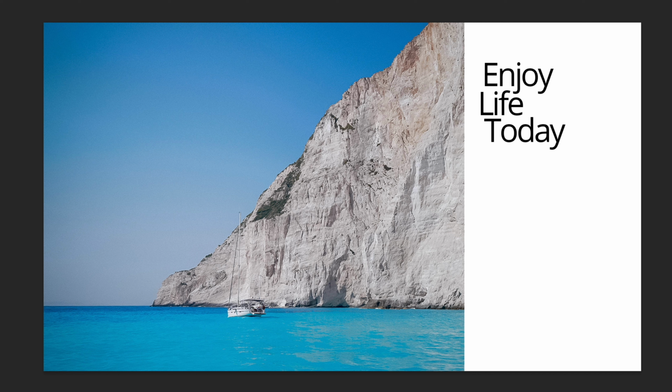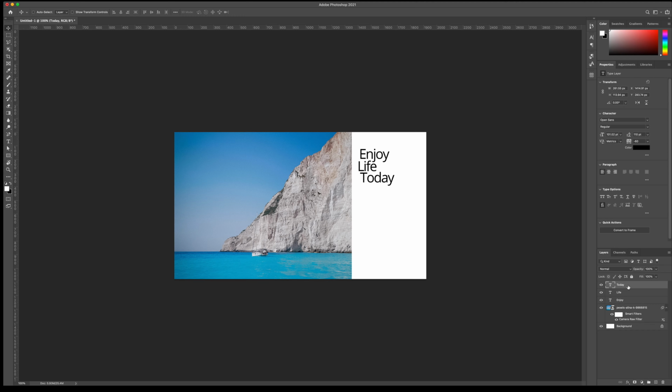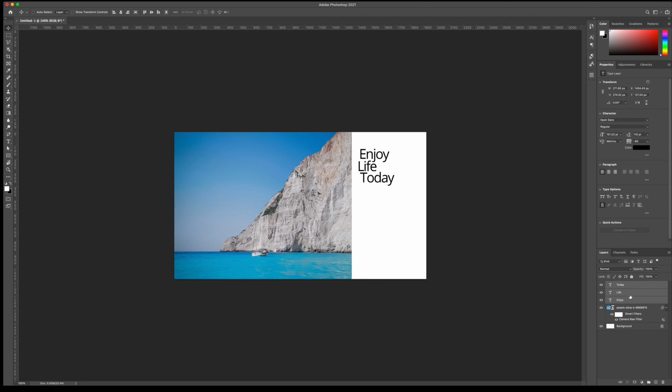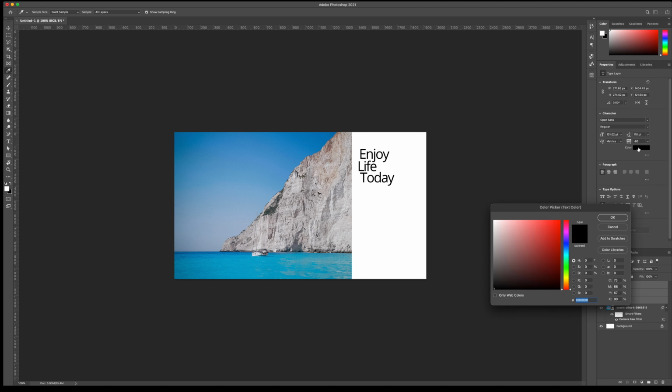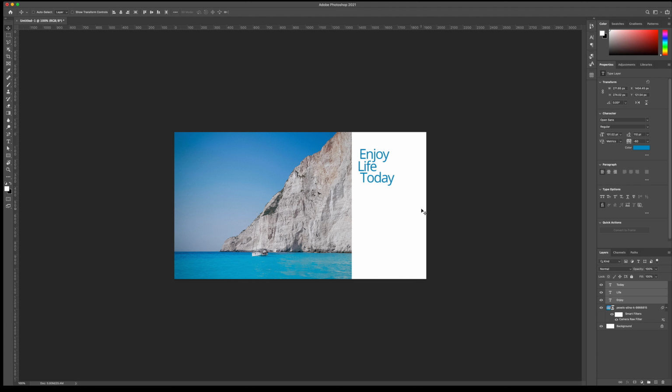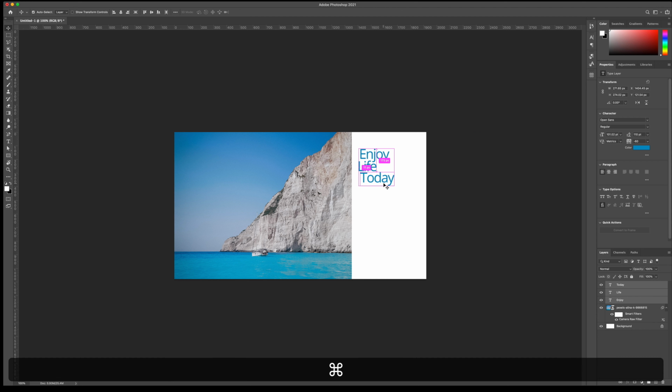Now I'm going to select all of them by clicking Shift and clicking on the first layer, and then Shift again to select all of them. And then I'm going to come to Color and select the color that matches my composition. Something along this looks pretty good. I'm going to hit OK. And that's looking really good. It's a little small, so while I have all of those layers selected, I'm just going to Command T one more time and then make it the size that I want.